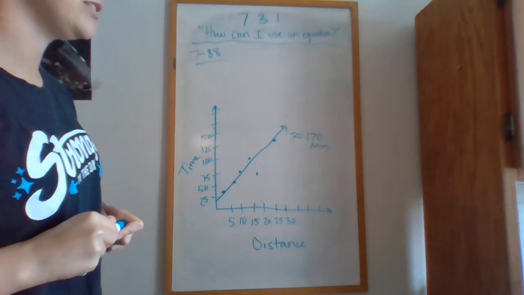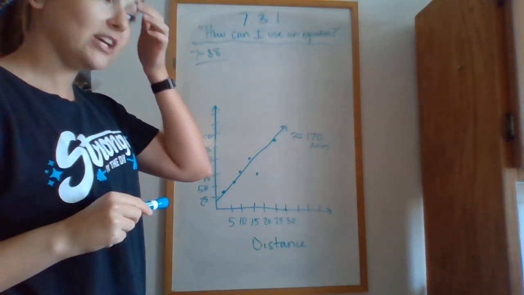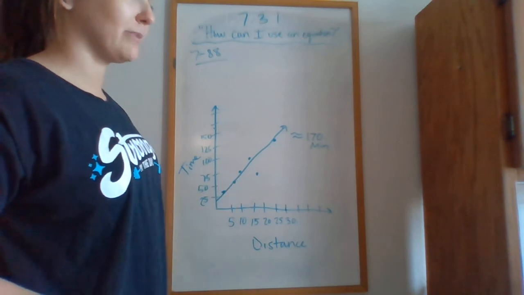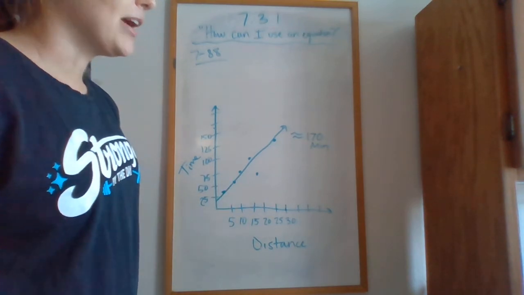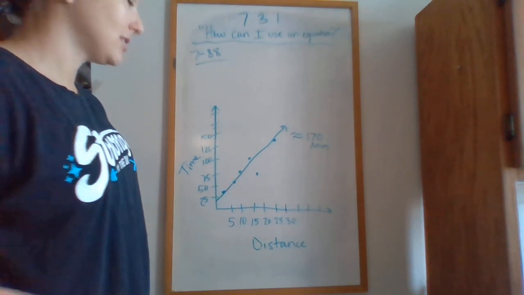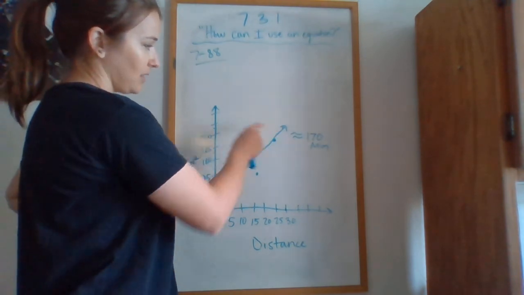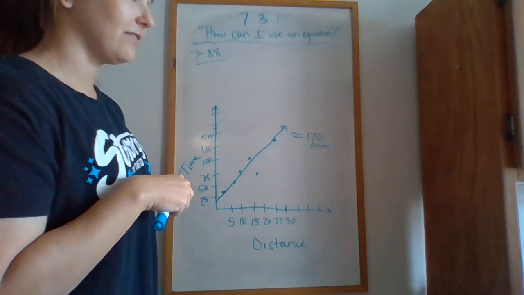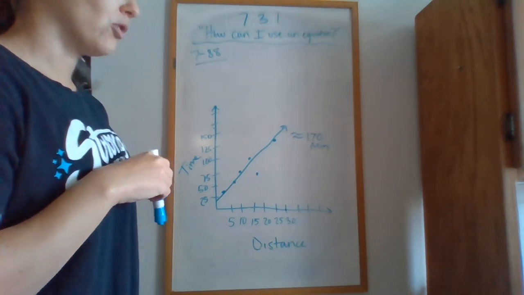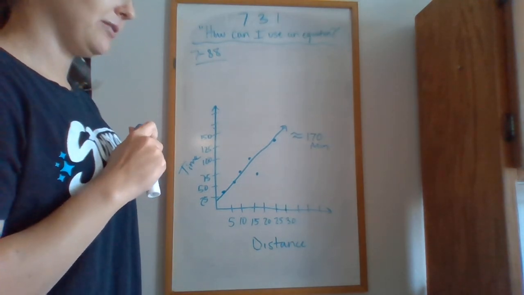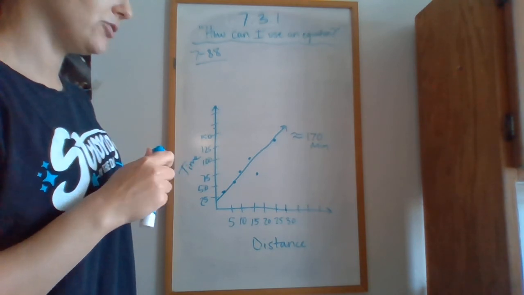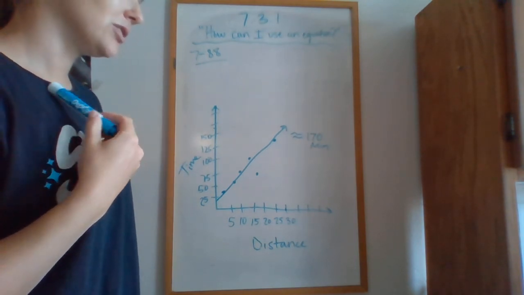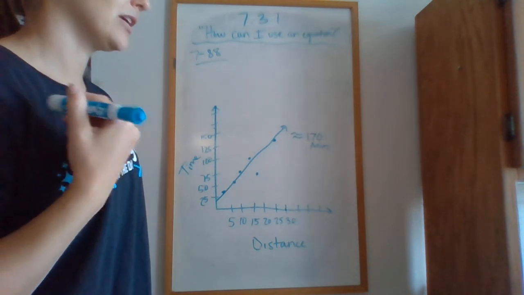Sometimes it's more convenient and more accurate to use an equation to make a prediction rather than making a prediction by reading a graph. So part A says to choose 2 points that lie on your line of best fit. The points can be given data points or lattice points on the coordinate grid. Use these 2 points to calculate the slope of your line of best fit. What does the slope mean in terms of her bike riding?